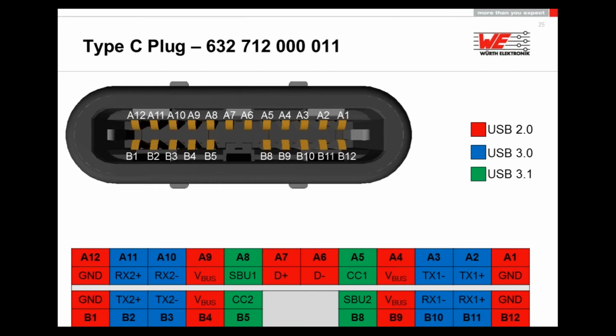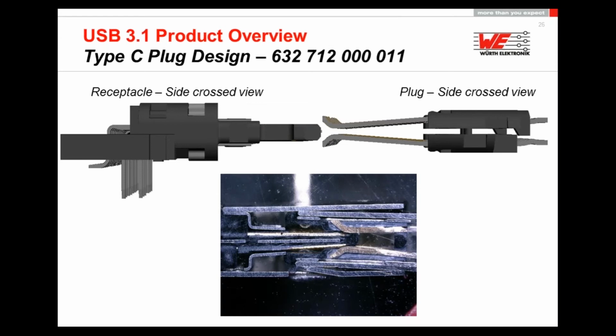Okay, and then we have to analyze the plug. The plug itself, we will see that in the B row of pins, pin 6 and 7 is missing. And pin 6 and 7 is still available for the A row. Why is that the case? Well, we know it's red, so that's the original data signal for the USB 2.0. If the B6 and 7 contacts would stay, we would just create a shortcut. So to avoid that, these pins are just removed in the plug, because the data plus and minus is only once available.